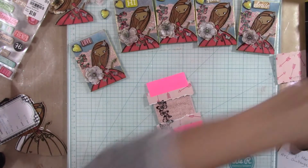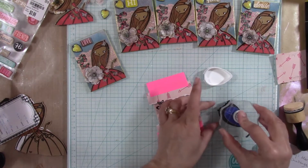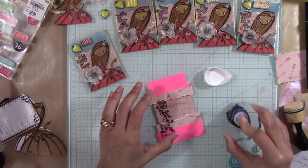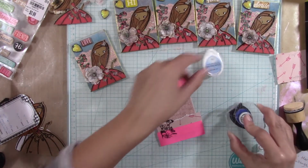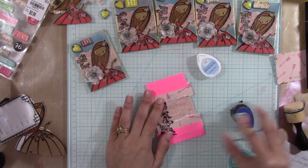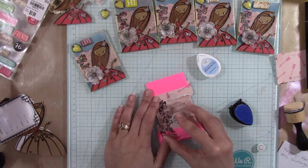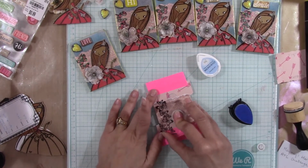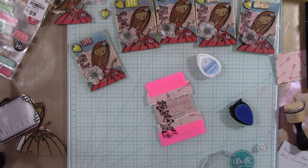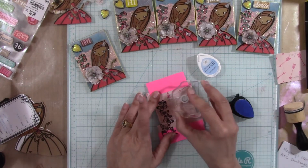And I'm going to use this Memento because I'm going to put some glue over it and I don't want it to smear. And this Memento is a dye ink. So I'm just randomly stamping some of these circles. And then this one, this teeny tiny one.